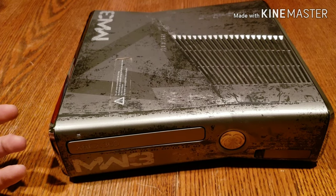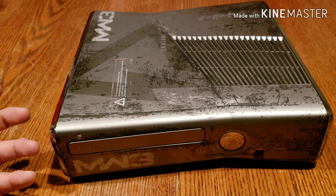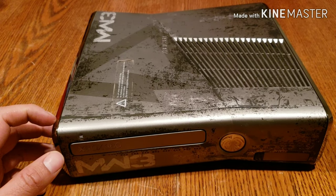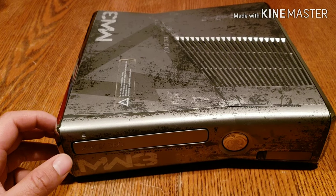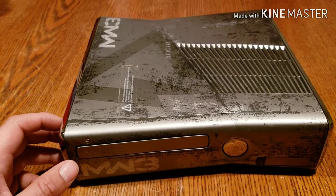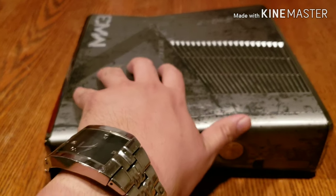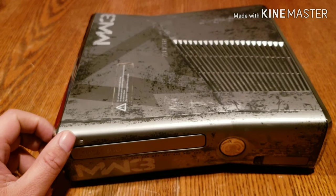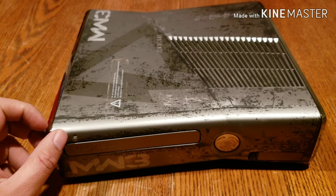Unfortunately, I didn't record this. I didn't think about it till afterwards, but you guys will see some video clips where I opened it up. I actually heated up the CPU with a heating gun and with some aluminum foil around to make sure that the motherboard doesn't get damaged. You guys will see in the video clip. So that took care of that problem.